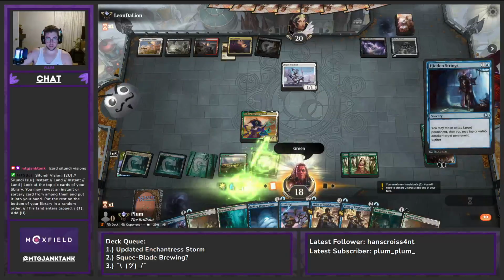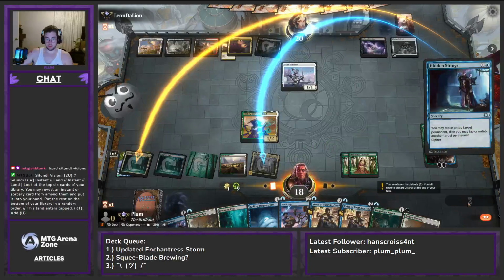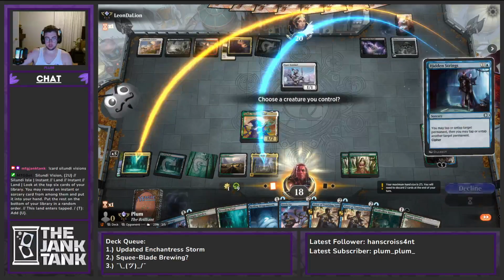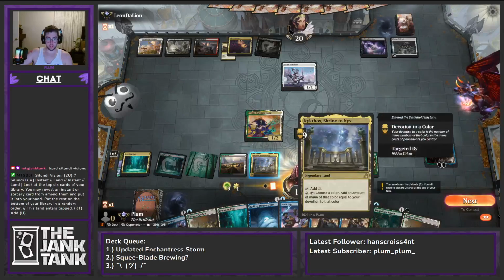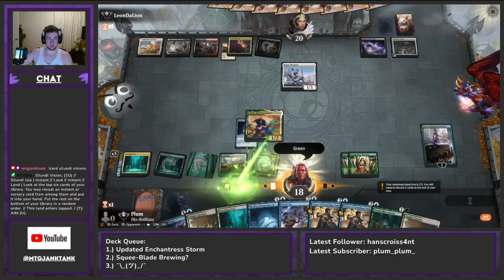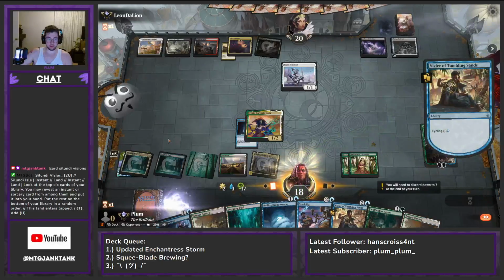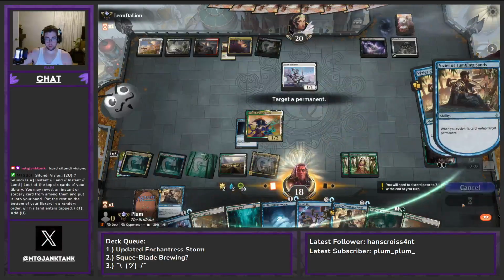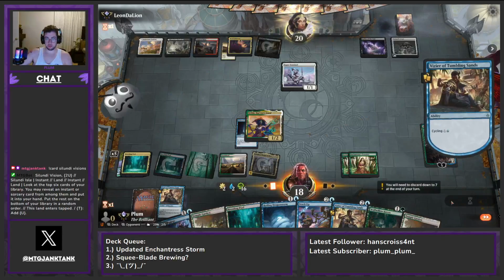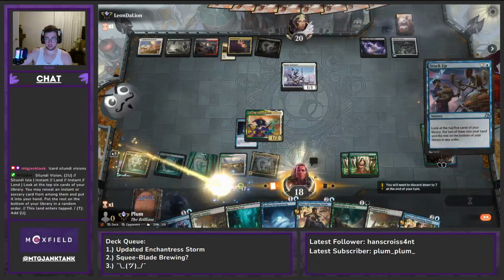Hidden Strings, untap both. Take action, throw that on there. Let's activate this again for green and this for blue. We'll Vizier, untap this for blue again. Awesome. Blue. Let's stock up.